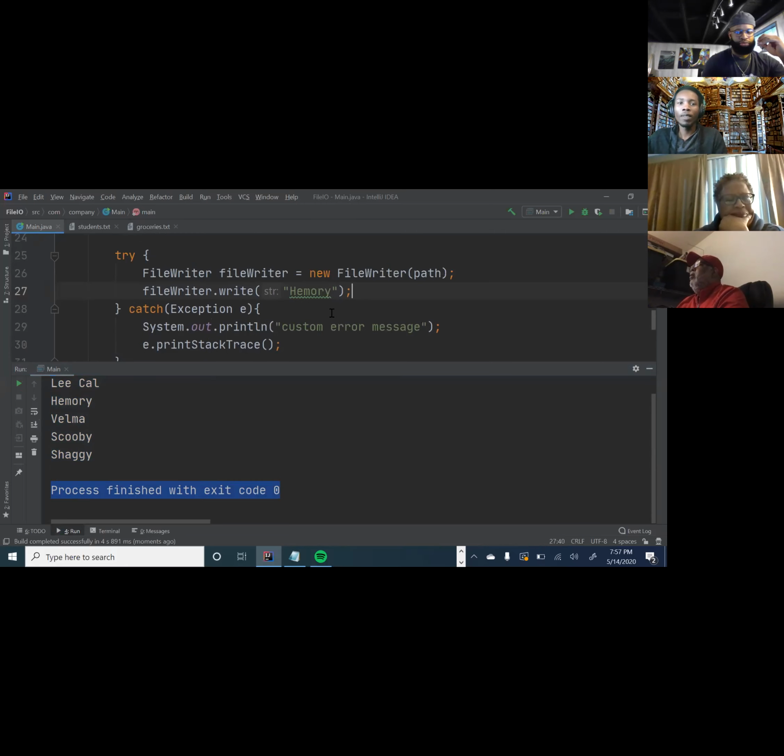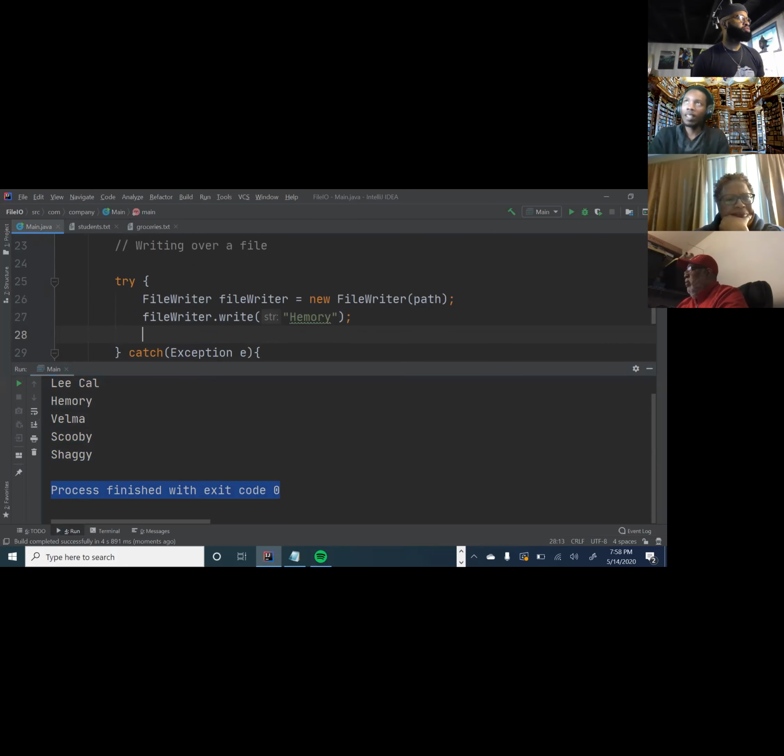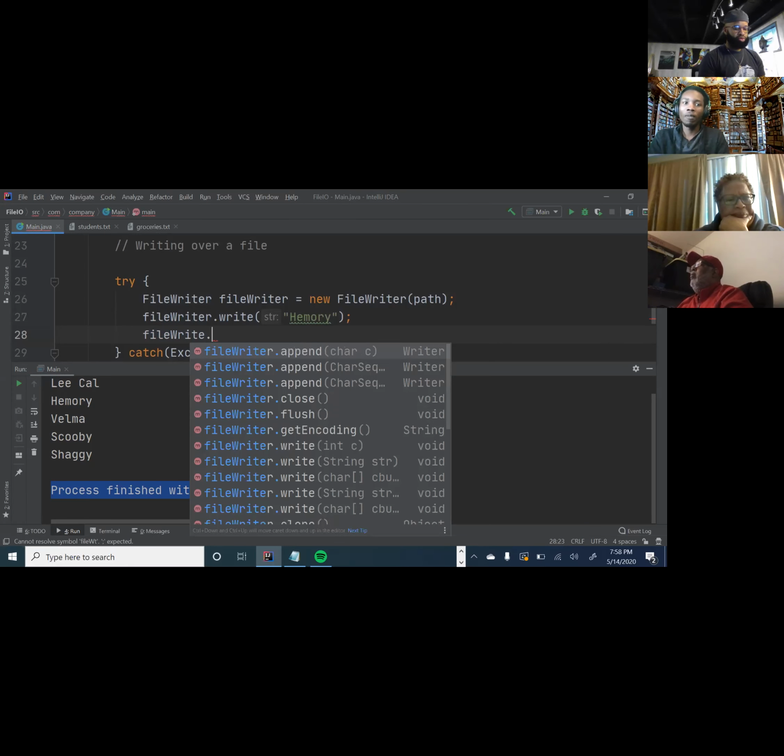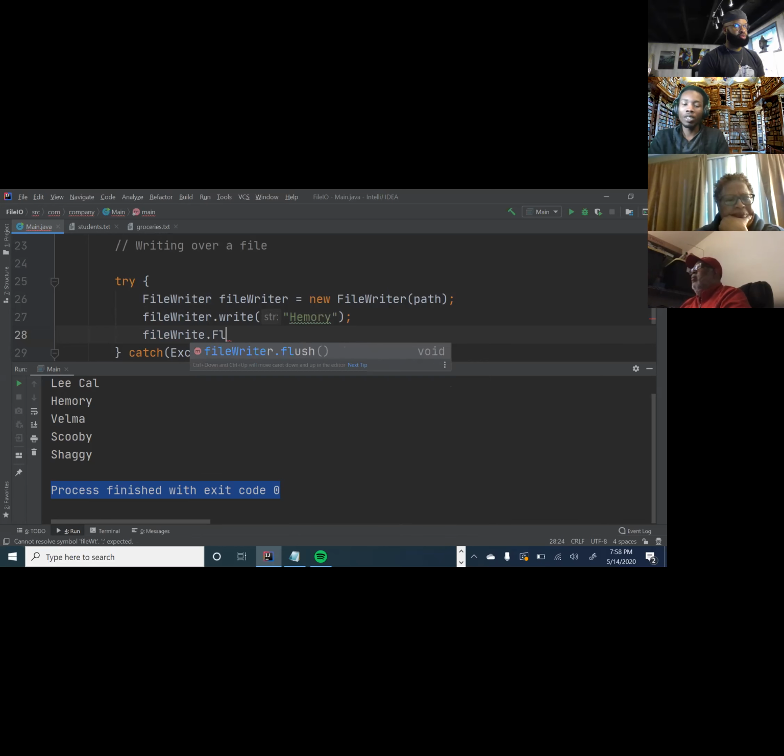All right, so we'll fix that. That's why it's super important, and that's why I do that, just so you can see how important it is that we do a file writer.flush, or whatever your file writer name is. But we do a flush. And again, what that flush does is it actually sends everything that you asked it to write to that document.